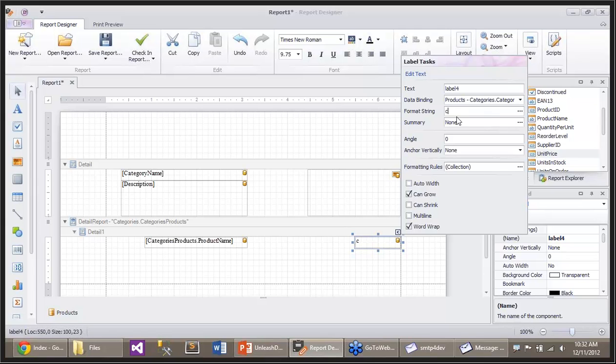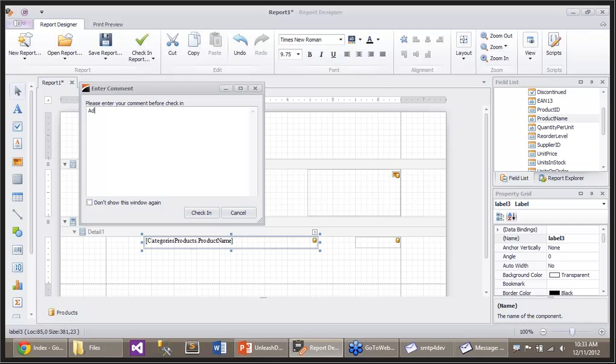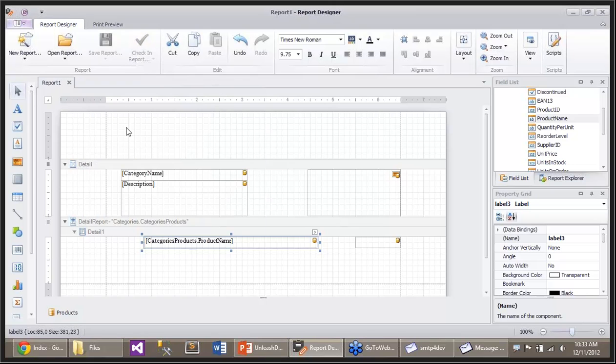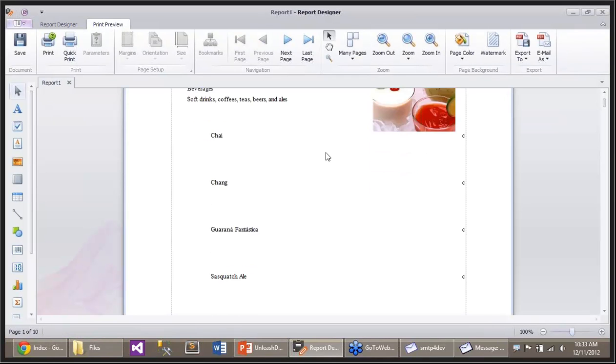I'll just put C in here, and I'll make sure it's aligned to the right. So we have that. Looks like it's bound. Everything's good. Now I am going to make this a little bit bigger. Now I'm going to check this in, and I'm going to say added products. Hit OK. Check in. Now when I preview, notice that we have this going on over here.